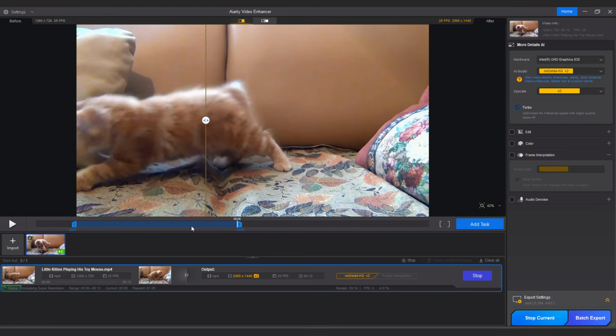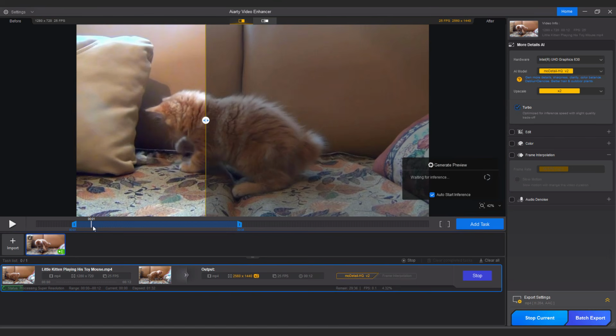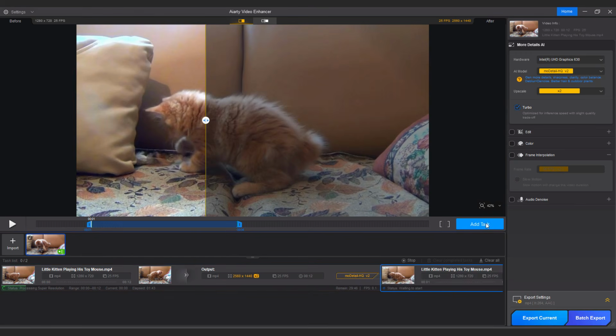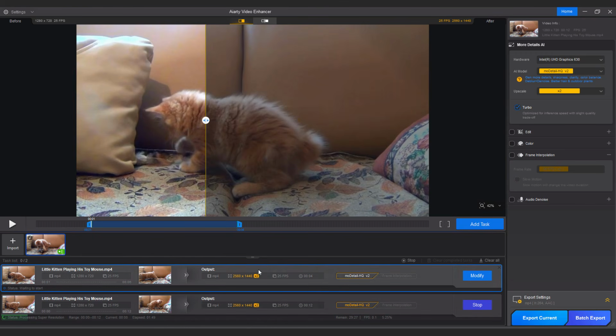So you are able to come in here and adjust that. If you want to, you can either use the drag and drop this way, or if you have a specific frame you want to get to, just click on that frame, double check it in here, and click on the button here, and that moves that blue handle right to that point. If I wanted to, I could then export this out as an additional task. Just choose Add Task, and there we go. Here's our new task up here, waiting to start, and down below, this task is being processed.